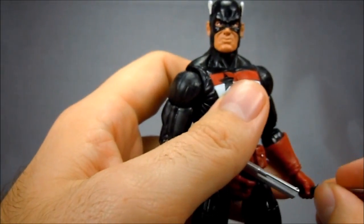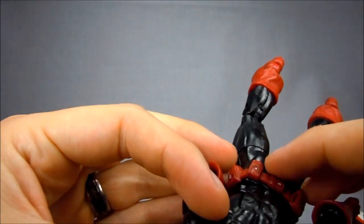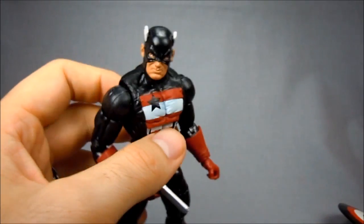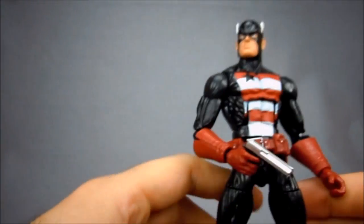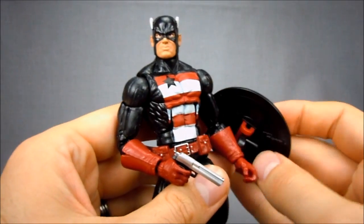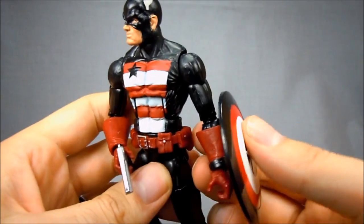The knife could be a little better. I'd really like storage for these somewhere on him. The belt is glued in place, so you can't even really fudge it in there, like slide it in. So I think they really could have easily fixed that with a little extra plastic, but yeah, I don't work at Hasbro, so. The figure itself looks great. Sculpt is great. Paint is excellent.